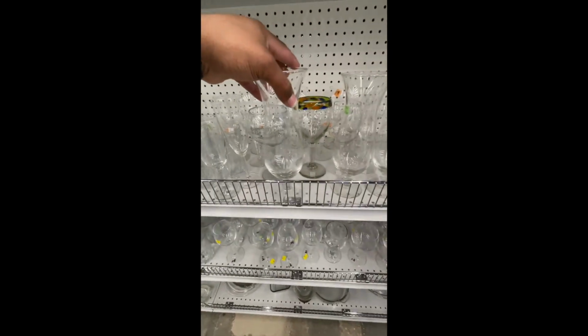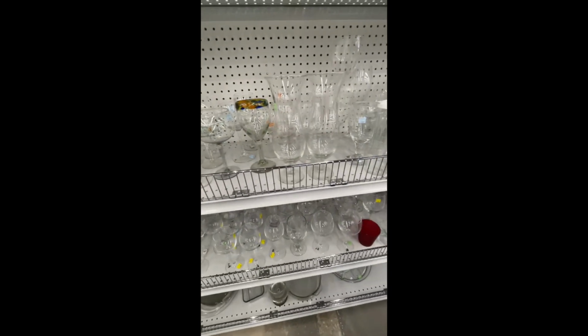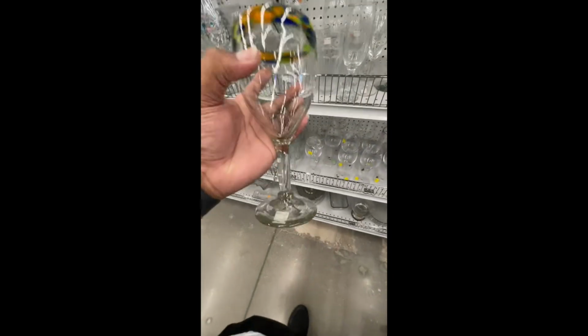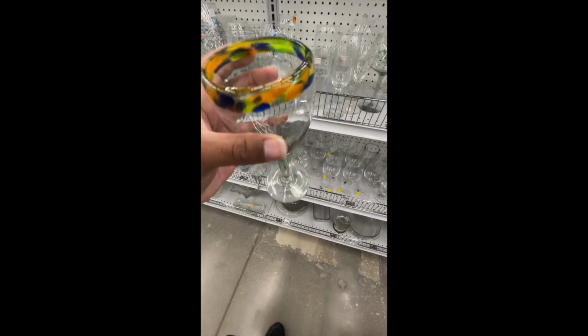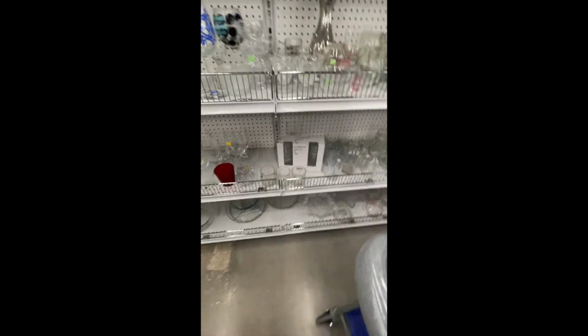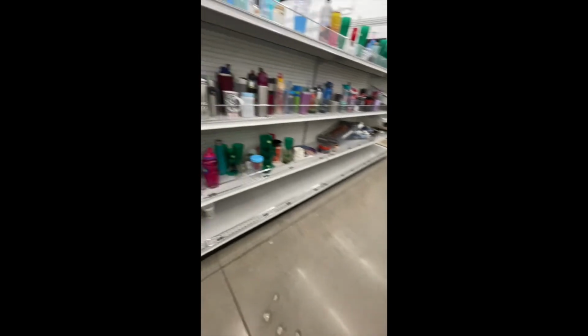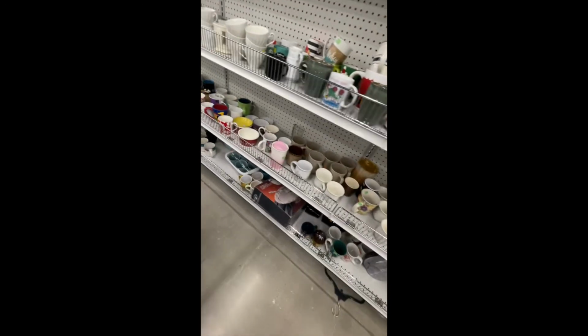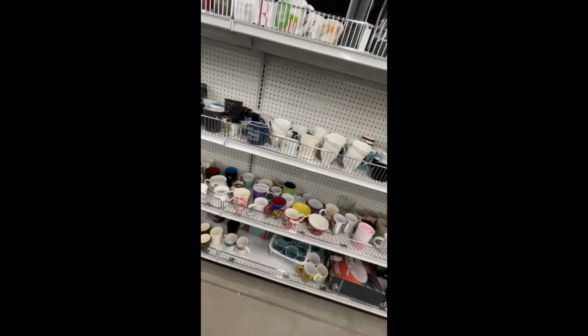Oh, I like this little Murano glass back here. All right, so this is a little Murano glass goblet or wine cup, and yes, it's Murano. Yes, it's hand blown. However, you couldn't see it on the video, but the quality was very poor. You can see the circles and turns in it, so I passed on it. They had quite a few mugs, but I didn't have time to sift through them because with mugs, either you're gonna find that one that's worth $30, or you have to find a set for it to make sense. So I just didn't have time today.